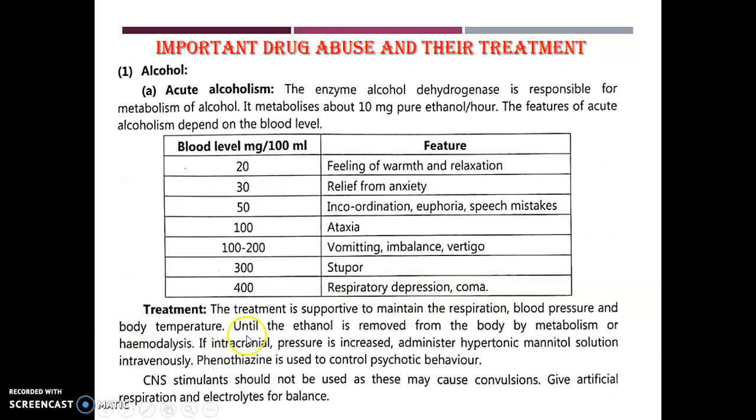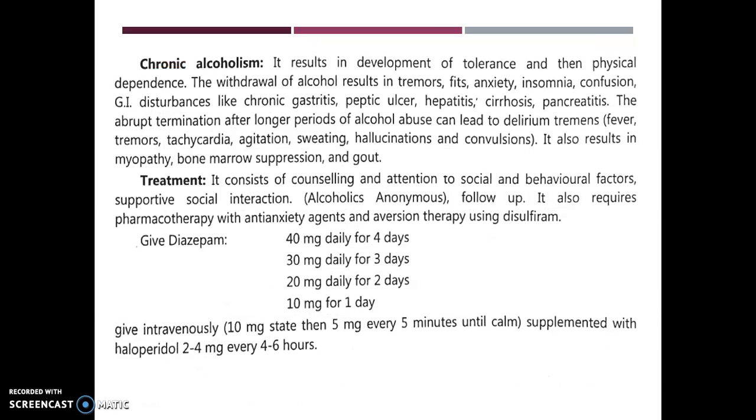The treatment is supportive to maintain the respiration, blood pressure and body temperature until the ethanol is removed from the body by metabolism or hemodialysis. If intracranial pressure is increased, administer hypotonic mannitol solution intravenously. Phenothiazine is used to control the psychotic behavior. CNS stimulants should not be used as these may cause convulsion. Give artificial respiration and electrolytes for balance.